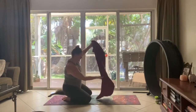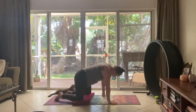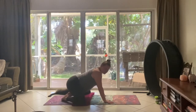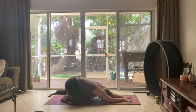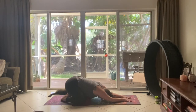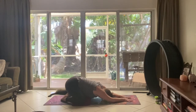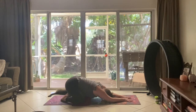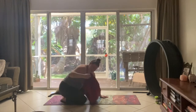So grab your blanket if you have one or you'd like one. And place that under your knees. So just widening the knees, mat width or wider. Big toes come to touch and sink your tailbone back towards your heels. Stretching the arms out in front, forehead comes to the mat. Releasing into the hips here. Breathing deeply through the nose. And slowly coming up, we're gonna remove our blanket.